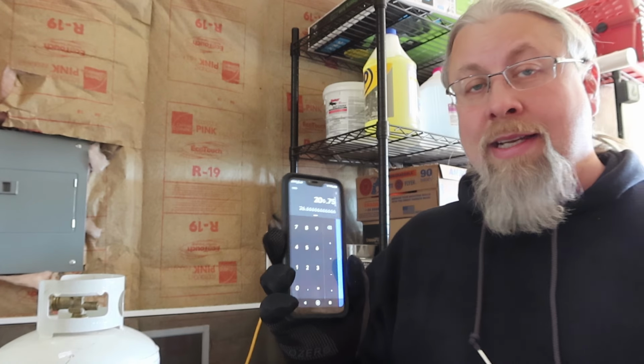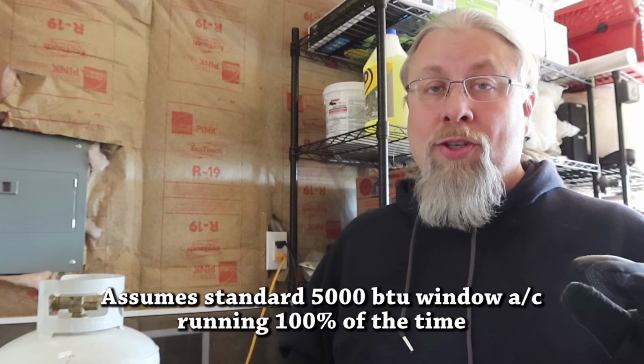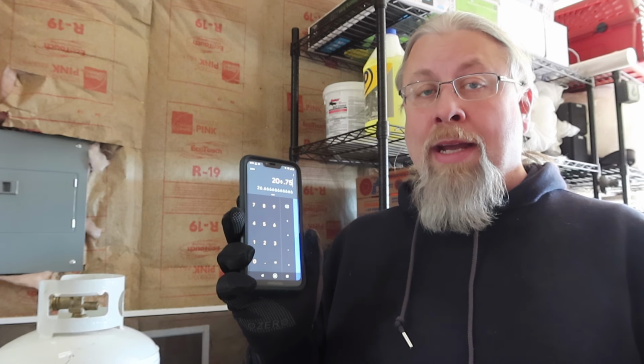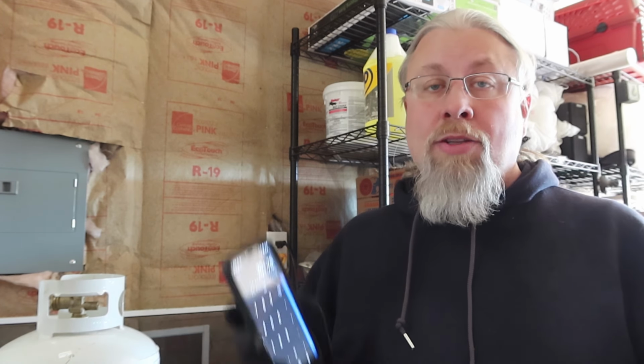That is much better than other propane generators that I've seen, but those are all dual fuel. When you have to do dual fuel, you have to compromise. When you have a pure propane generator, they seem to be a little bit more efficient. So 26 hours on a full 20-pound tank, and of course that assumes the compressor never shuts off. You might be able to double that number if the compressor turns on and off 50% of the time. So not too bad at all.